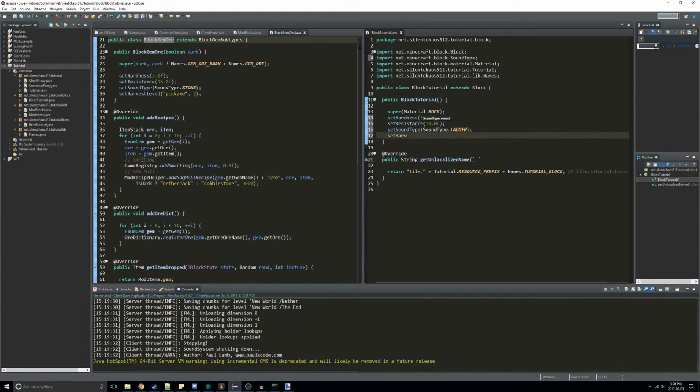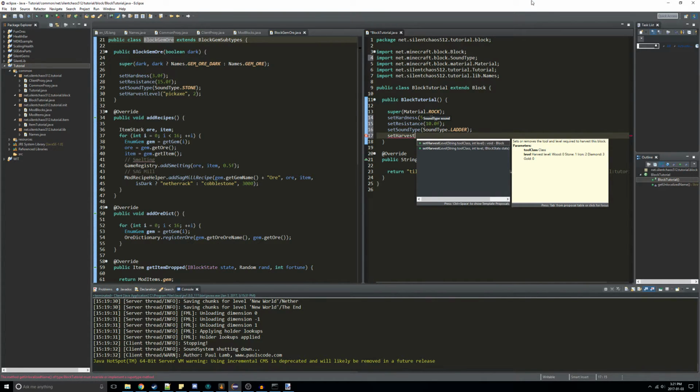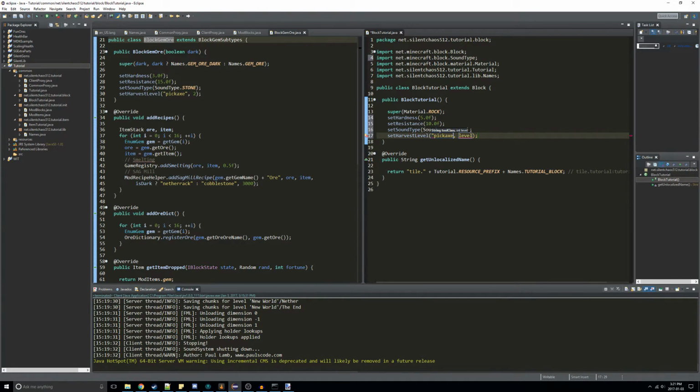Finally we can set a harvest level so that it requires a specific level of tool, not necessarily a pickaxe, but typically this is a pickaxe, so you could specify the tool class, which is just the name of the tool in all lowercase, and then a specific harvest level. So say we didn't want wooden pickaxes to harvest it, we could set that to 1. 2 would require at least an iron pickaxe, 1 is stone, 3 is diamond, 4 is above diamond, which would be like mod-only pickaxes. And you can set that number to any number you want. I think like the Metallurgy mod, for instance, has harvest levels going all the way up to 7.